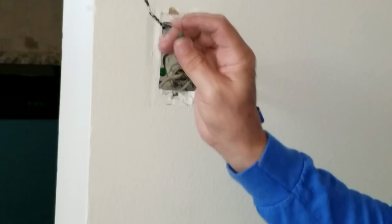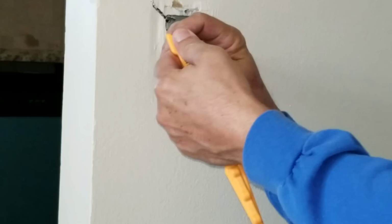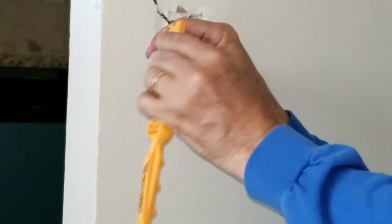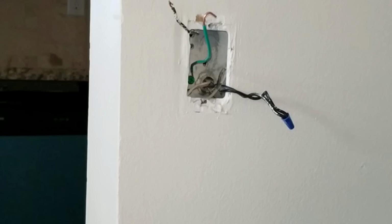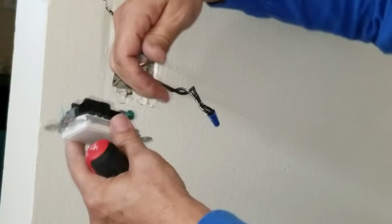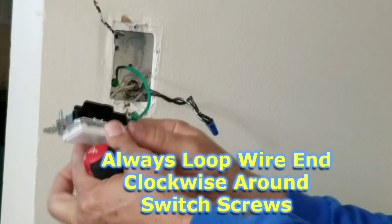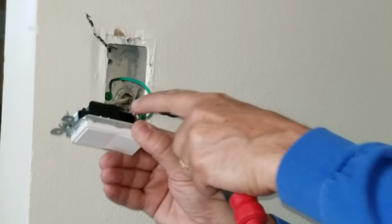Okay, so now I take the end of my ground and run it through my little loop maker here. This is a little tool I use that you just bend around, and it gives you a perfect loop every time. I usually make it a little wider just to get it around the screw. Now I'm going to take my outlet, and here's the green ground screw. If we look closely, you always want to make sure that your wire goes clockwise around the screw like that, so that when you screw it down, remember lefty loosey, righty tighty, when you're turning it clockwise to tighten it down, it'll stay tightened.